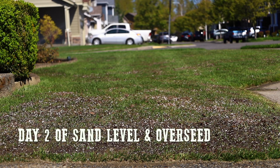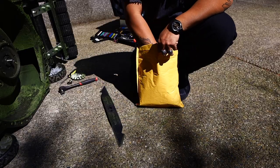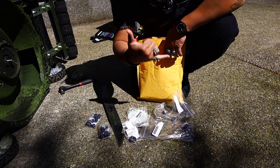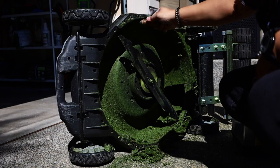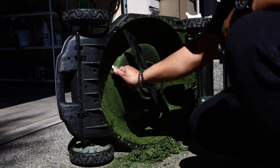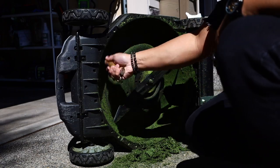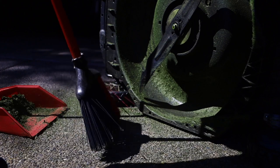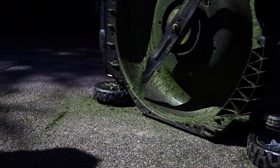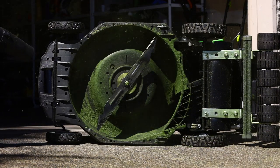All right, so today's an exciting day. We got a package with the right parts. Oh my goodness. Thank you, Parts Warehouse, for the amazing parts. Right now, I'm cleaning the deck of the EGO LM2100. We are going to beef this guy up. He's going to be like a quarter of a Select Cut LM2150 SP. Oh, it's going to be so nice.